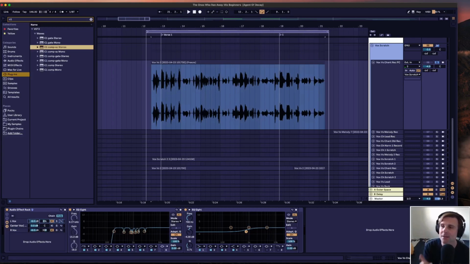So what does a compressor do? Well, the first thing a compressor does is it balances out volume, so there isn't as much difference between the softer and louder sections of a track. We all know singers, when they're singing higher in their range, they're louder. When they're lower in their range, they're softer. And so a compressor just evens it out so that there isn't a big volume differential between the two.